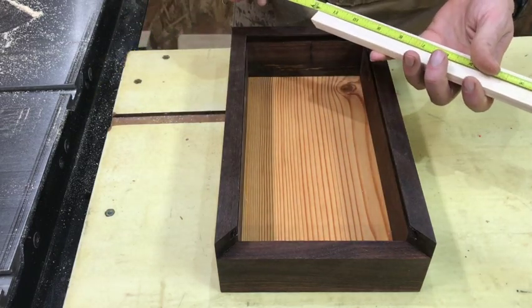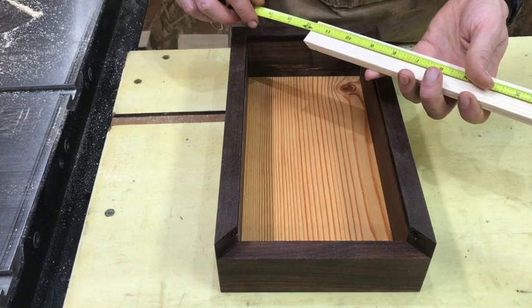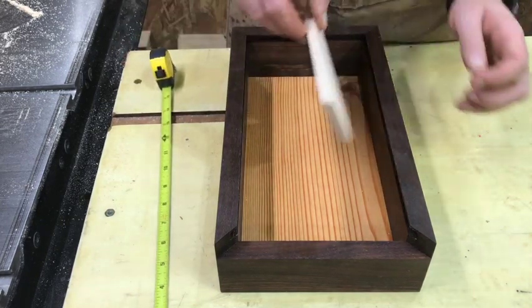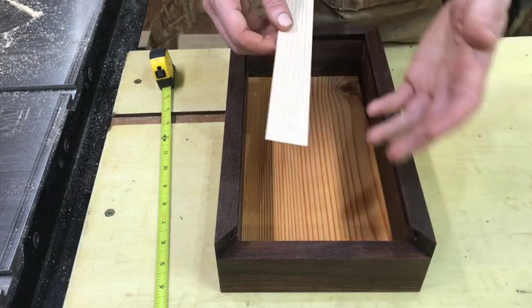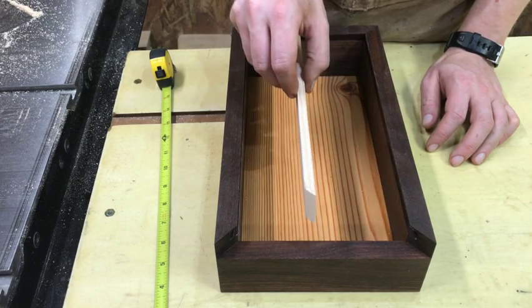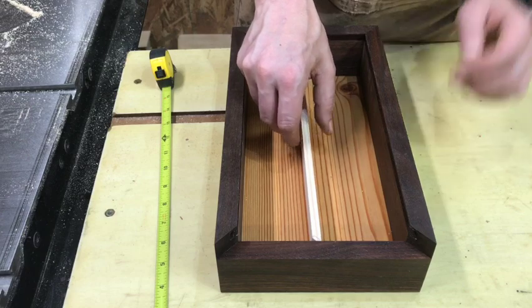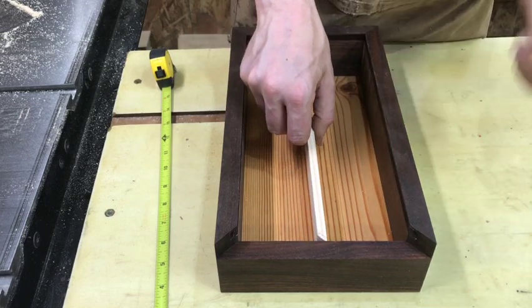And this is just a little over 11 and 11/16. So I didn't take away an entire 16th, but remember, this is also going to be getting sanded, so we will be removing some there as well. But in and out, that's what you want. But at the same time, there's only a little bit of play back and forth. This thing isn't going to go anywhere when it's a box. So that's what you're looking for.